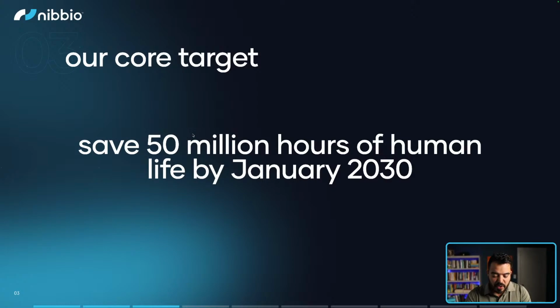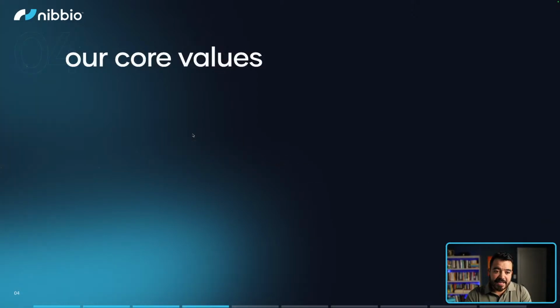And this was all part of the work that we did with the EOS activities, where we narrowed all this down in what's called the Vision Traction Organizer. It's been a great exercise so far, and we're continuing to get better at it. This also allowed us to distill our core values, which again, is all a recap from a meeting we had a few months ago when we launched all of this, but I felt it was good to reiterate all of this.